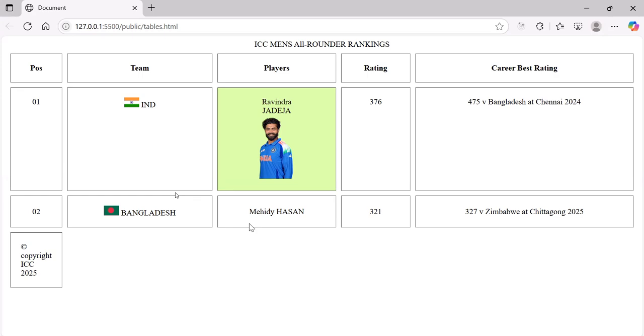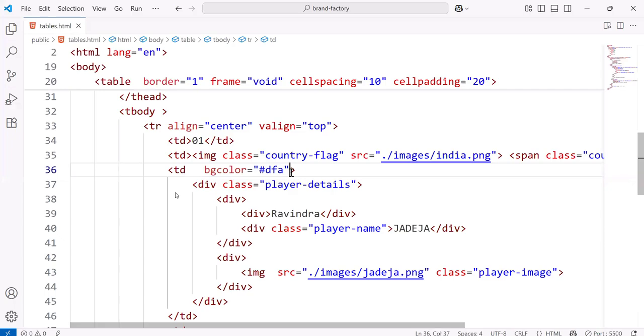Again, same problem. Column wise, not possible. That means you want same color for this column, not possible. We cannot do that, but it is not impossible. HTML not possible, we can do an alternative. HTML will not allow. So it is either row wise or cell. You can define. That is important. So you can apply any level you can define.